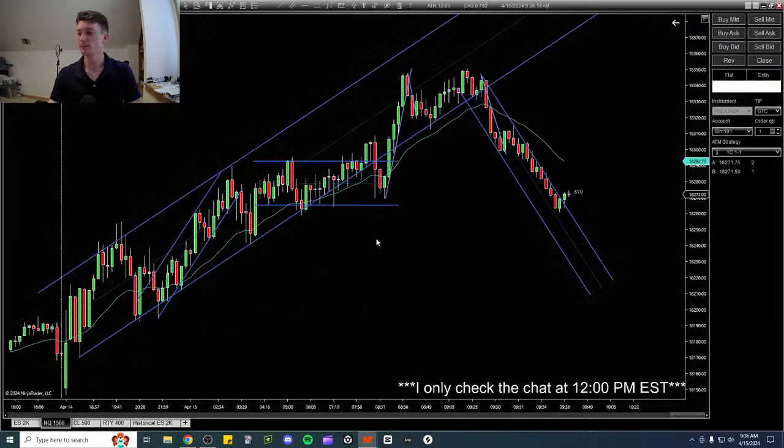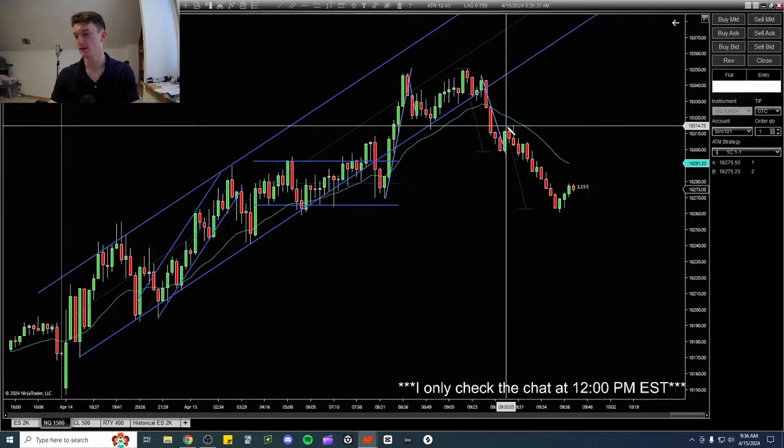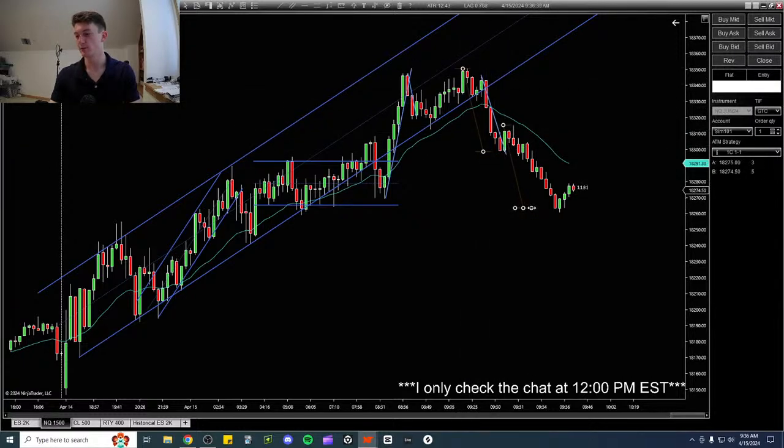So chances of looking for a long are probably pretty low. And the NQ looks like it is breaking this downtrend if this is the correct one, but it easily could not be. It easily could just be a spike in channel or something of that nature. Either way, I'm pretty confident in looking for some shorts. It does kind of look like it could be two legs down, and prices are finding some support off of this previous level here.